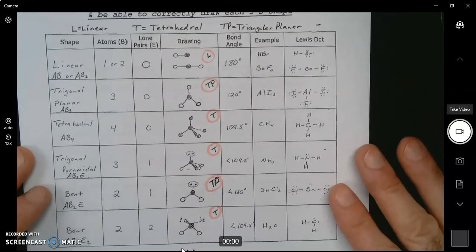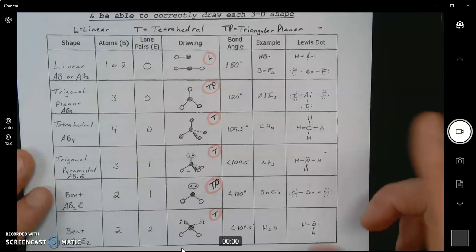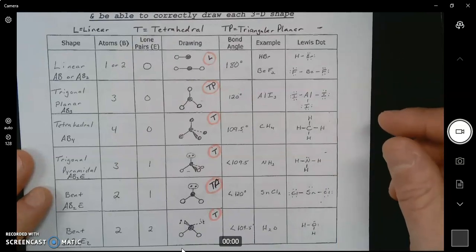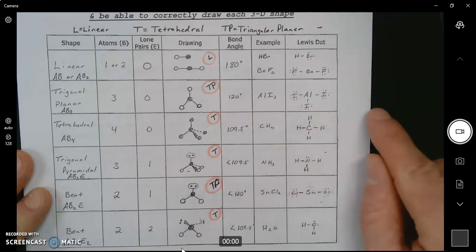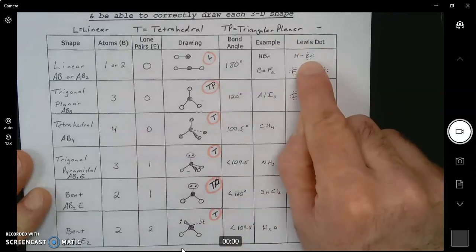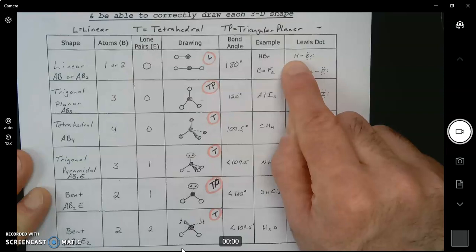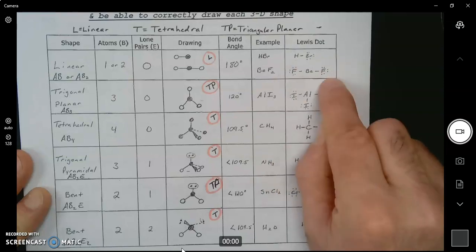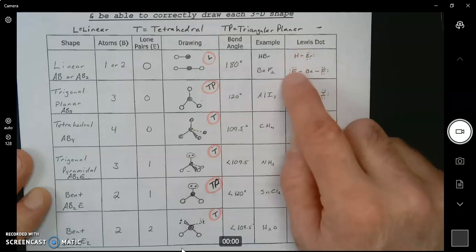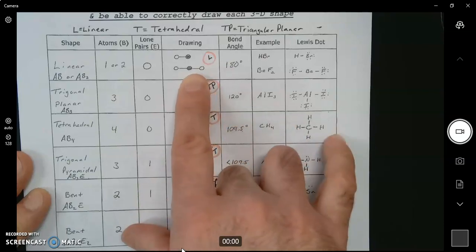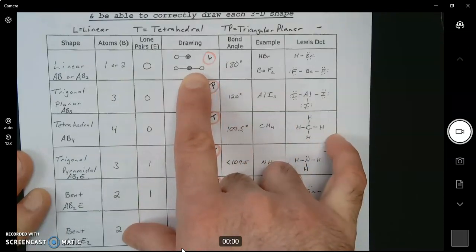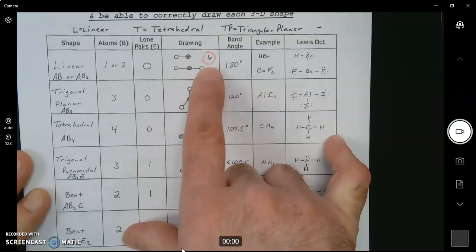Two things I need you to understand as we go into the lab. One is something called electron domains. Electron domains are items that take up space around the central atom in your molecular geometry, in your Lewis dot structures. So when we look at our Lewis dot structures, we can see that this one has 1 element. It has 1 electron domain. This one has 2 elements, or 2 electron domains. If you have 1 or 2 electron domains, you're going to have a linear family. That's going to be what we call the electron geometry. The electron geometry, if you have AB or AB2, is linear.